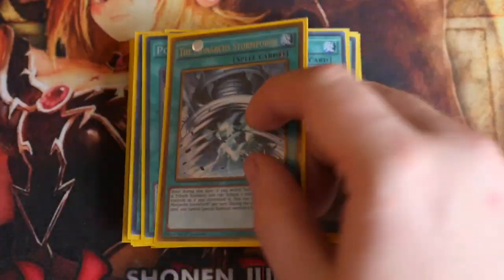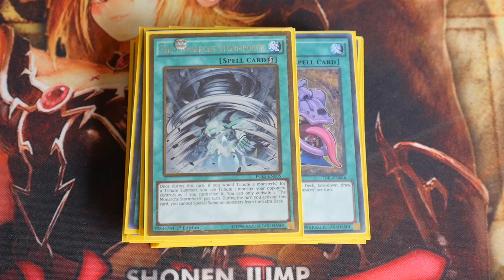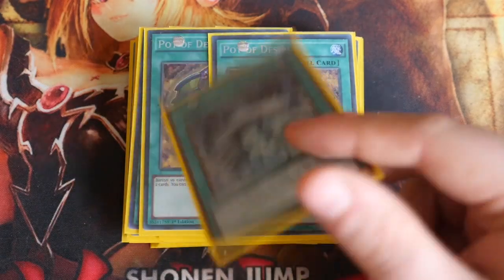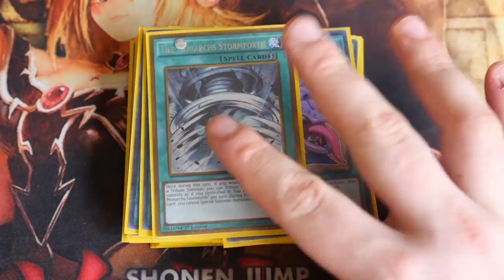And then a single Monarch Stormforth. I love this card so much. It is an out to pretty much everything, unless it's unaffected by spells. And it's so useful, especially because we don't run the extra deck. There's no reason not to play this card. And the best thing is you can use this during your opponent's turn. So you activate this during your opponent's turn, and your traps let you tribute someone during your opponent's main phases. So you can do it and disrupt their plays that way.